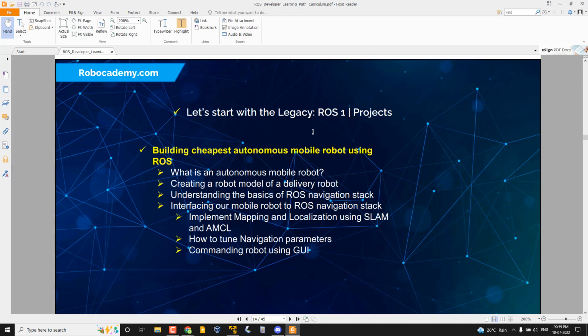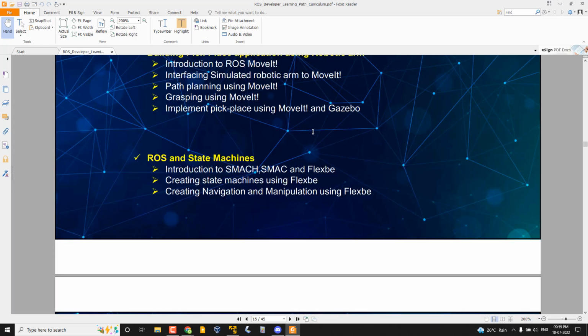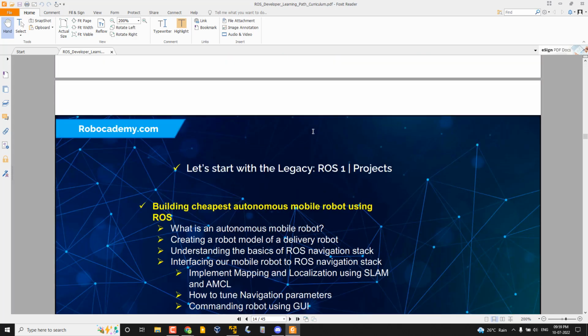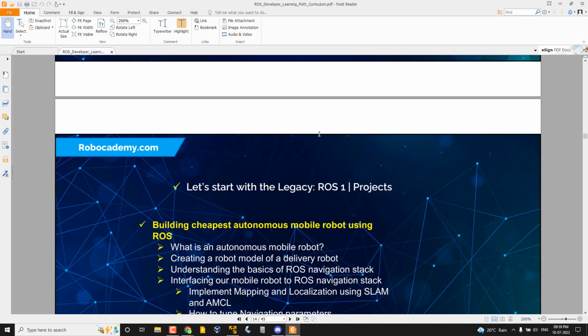We didn't discuss much about the navigation stack, but I am planning to create simulation projects with autonomous mobile robots and robotic arms. So that is what I'm thinking about the projects.